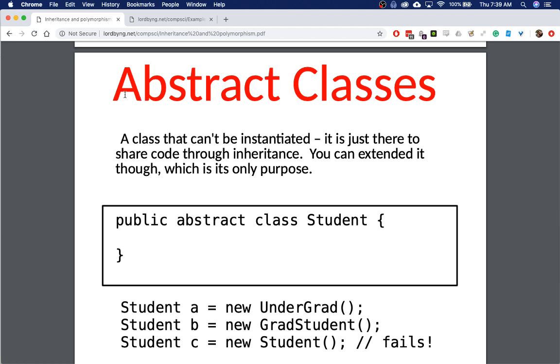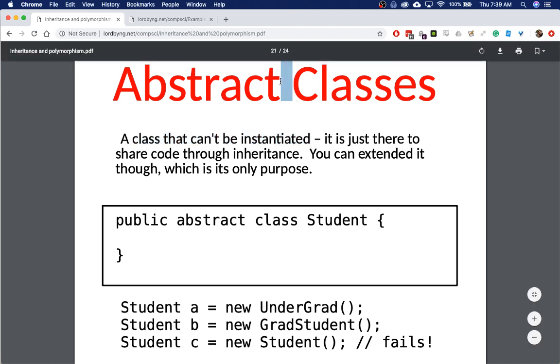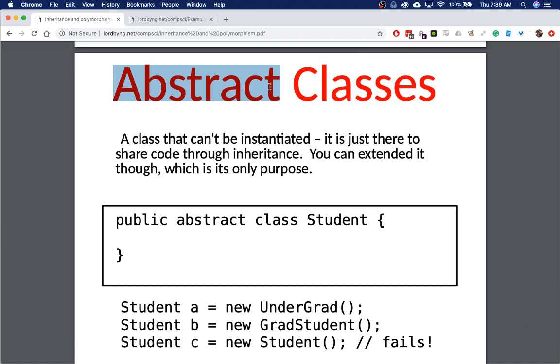Honestly, this is it. This is all you need to know really about abstract classes. An abstract class can't be instantiated. You can't go make an instance or an object of an abstract class. That is really all it does. In terms of the mechanics, the word abstract just prevents you from calling its constructor from the main method or from an outside place, other than through the super keyword, which we'll talk about in a minute.